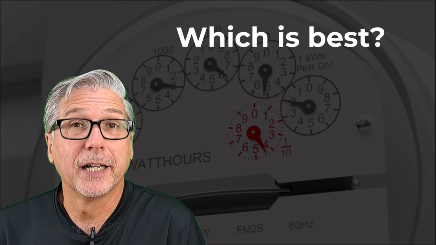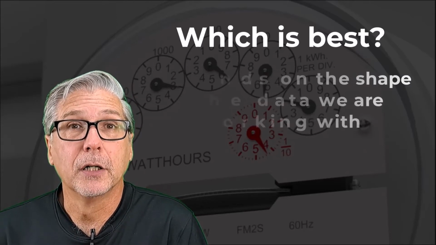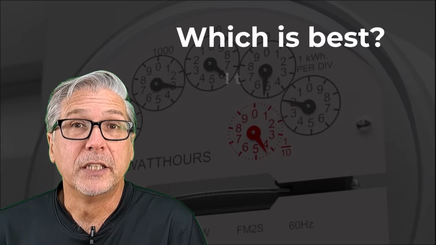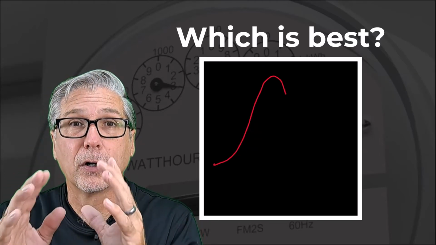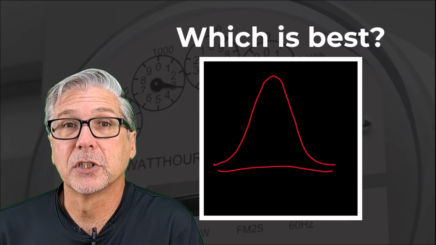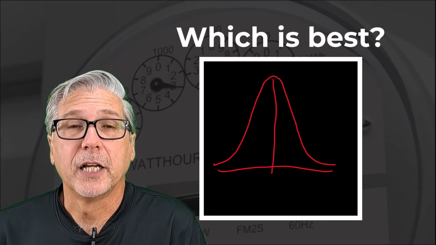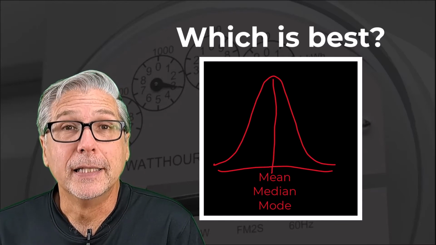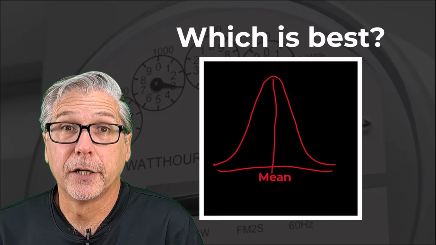The answer to this question, again, is not as straightforward as we would like, because the best measure of center depends on the shape of the data set you're working with. When data is symmetric in nature, what that means is most of the data fall kind of in the middle, and then there are pretty similar amounts on either side or edge or tail of the distribution. We're going to say that the mean, the median, and the mode typically are pretty close together. In this situation, we're going to use the mean as our preferred measure of center.